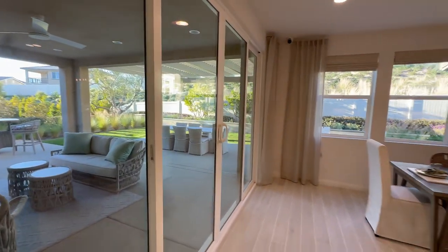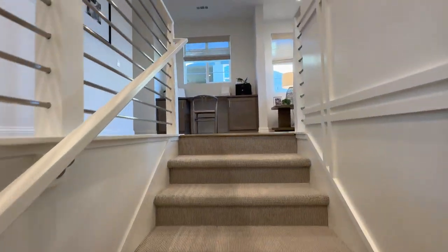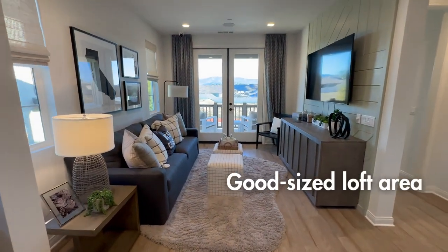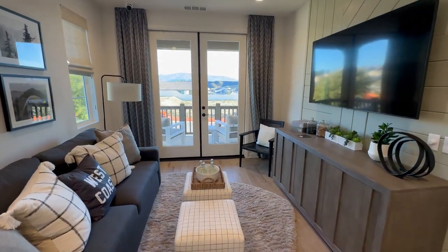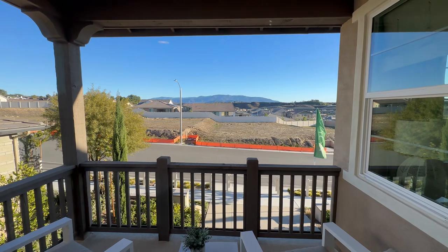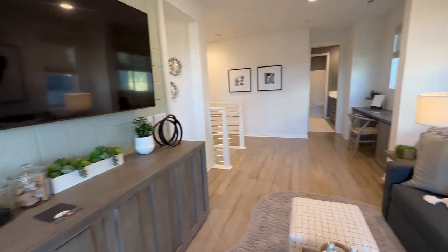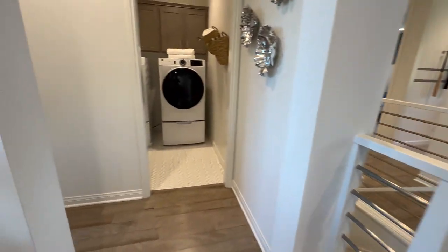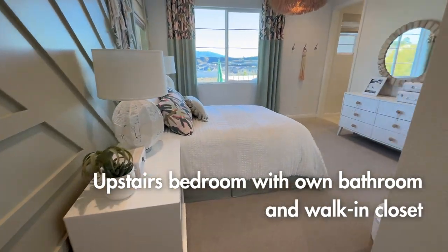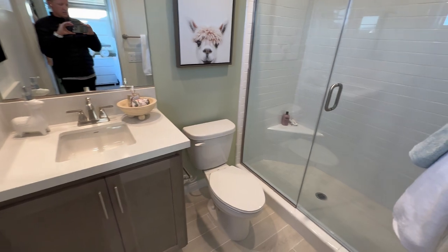You can see a pretty good size yard — not huge, not small. Then upstairs, as you go up, you've got the loft area here. And you walk out and you can see some beautiful views out of a lot of these properties, which is what's nice about this community — peekaboo views of the mountains, as you can see over there. There's a little office nook as you come up the stairs. Walking to the right, you've got the laundry room with a sink and additional cabinetry. And then you've got a bedroom with a little walk-in closet on the right, and the bathroom here.